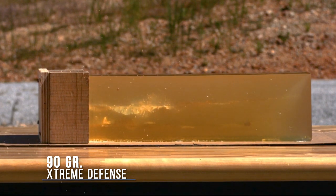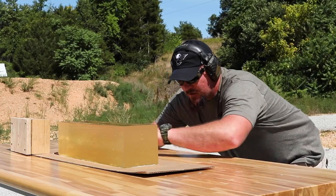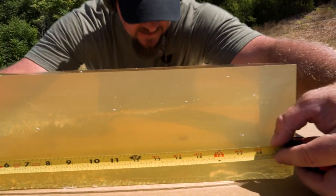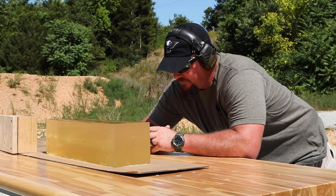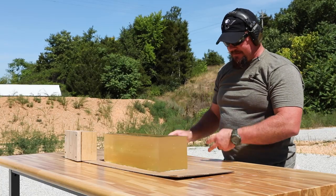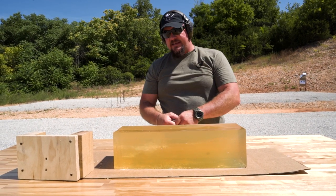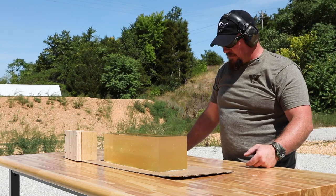The biggest difference is because of that nose getting clogged up with the plywood, that hollow point didn't open up and basically stayed intact and traveled the entire 20 inches. The 90 grain Extreme Defense traveled about 15 and a half inches — with a little bit of bounce back — which is impressive. It basically delivered everything you want out of a hollow point, but because this is designed not to have to open up, you don't have to worry about the nose getting clogged with whatever barrier you're shooting through. You still experience the same performance energy-wise, but it won't leave the target, so there's no concern about over-penetration or impacting a secondary target. Very impressive.